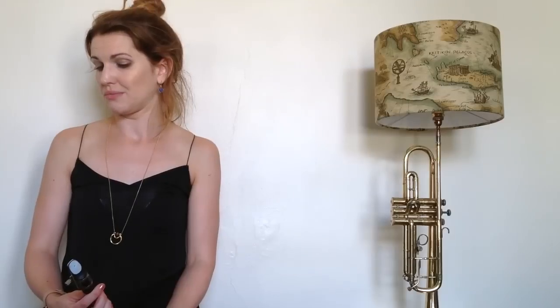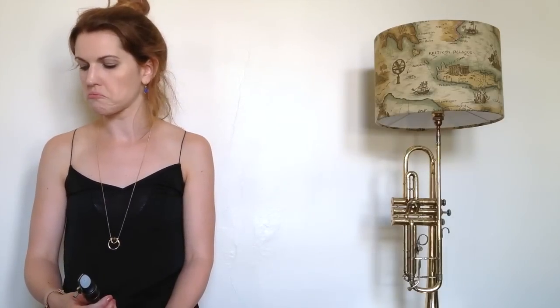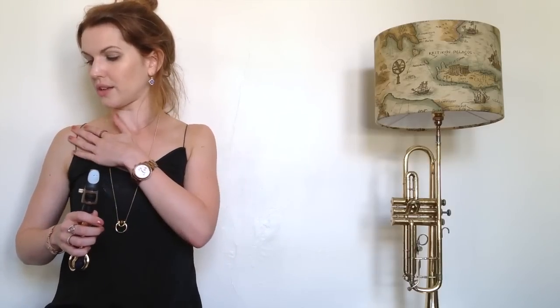There's all sorts of products and things you can have. There's a thing called a Pad Saver that lots of saxophonists like — I think they're potentially destroyers. There are these fluffy things, like a giant pipe cleaner, that you pop in the main body of the sax and it soaks up all the moisture, which is great. But if you then don't play very regularly, you've just got all this moisture sitting there. So it's good if you're going to play regularly. I'll do a video all about products and accessories for the sax that I particularly like and couldn't live without, and ones that I'm ambivalent about, and ones that I think are just a complete waste of money.